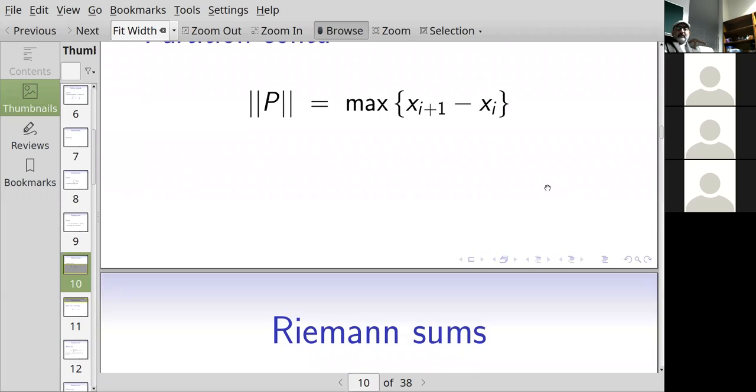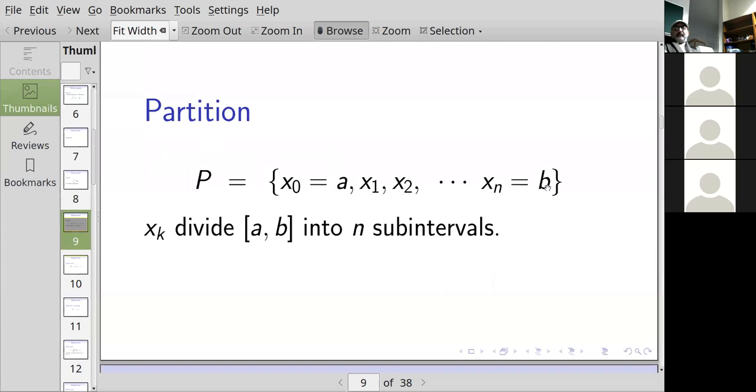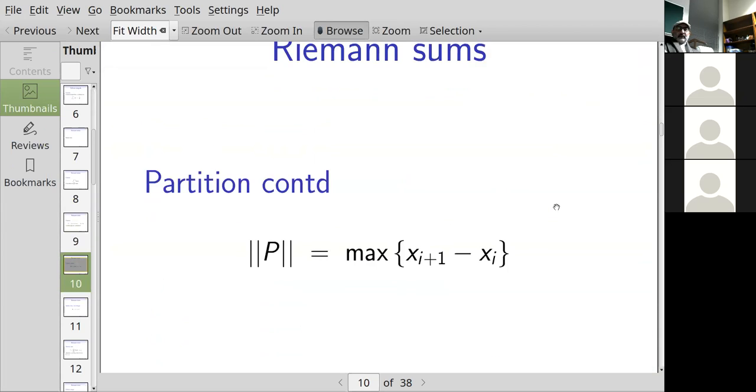Sir, the partition is basically the width between the bottom corners of the set of points? The partition is a set of points running from A to B on the x-axis. Okay. Sir, what is this notation you've used for P over here, these double modulus things? The norm of the partition.